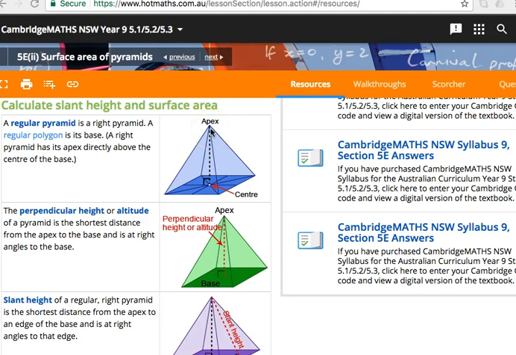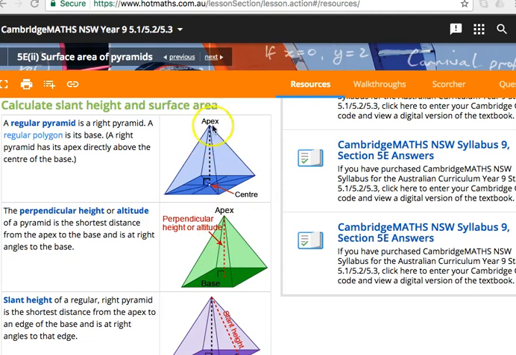So if it wasn't a regular pyramid, the apex or the top might not be at the center of the base. Here is the center of the base, and if I draw a little dotted line up, we reach the apex of the pyramid. So that's a right pyramid. If it's not a right pyramid, it means the apex is not in the center of the base. It's off center. The good thing about the apex being in the center of the base is that, for example, if this is a square pyramid, all the triangle faces will be the same. That's the good thing about having the apex directly above the center of the base.